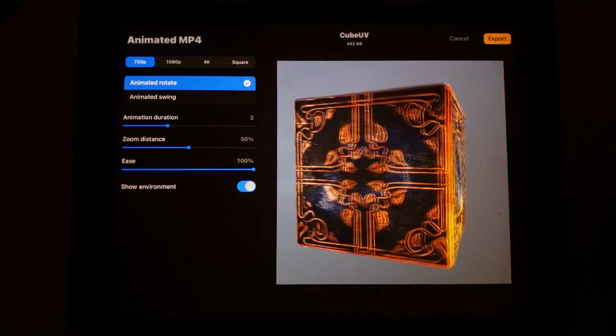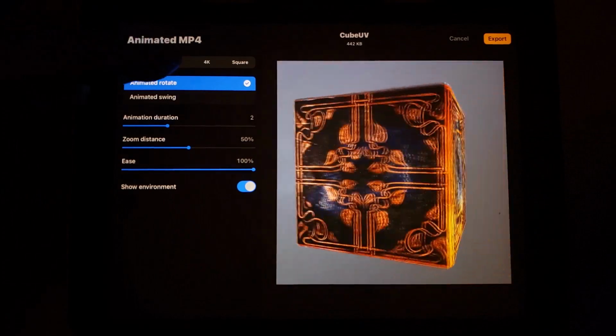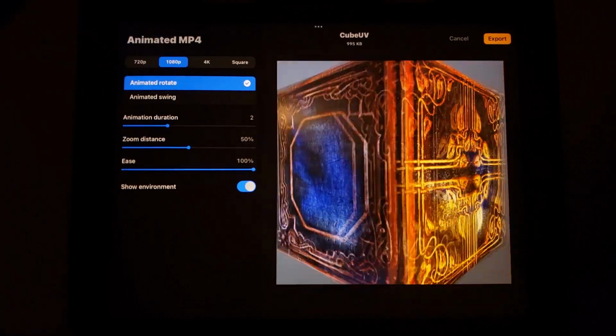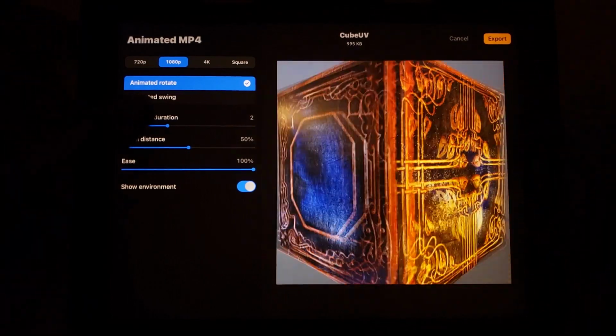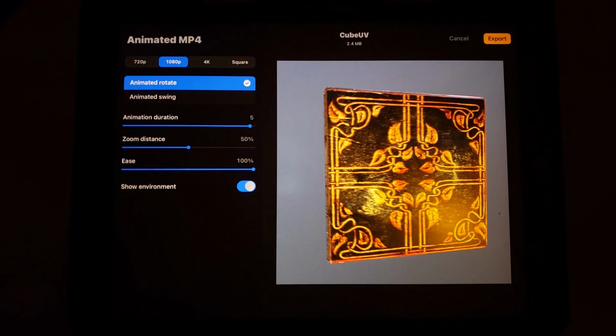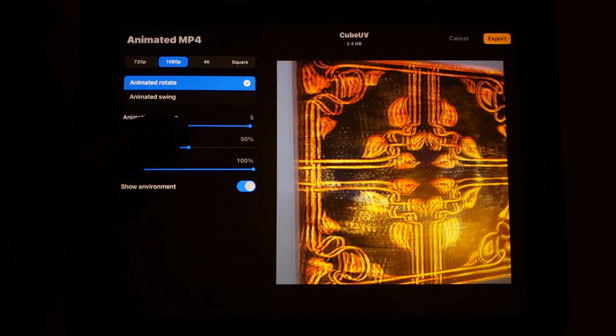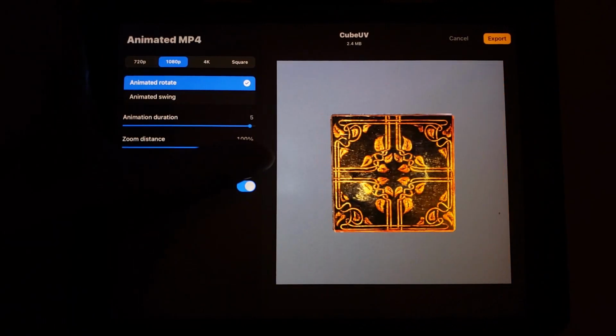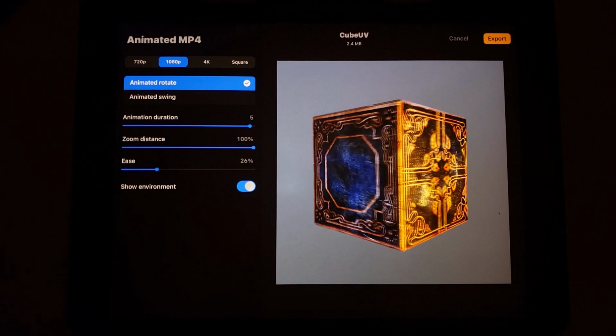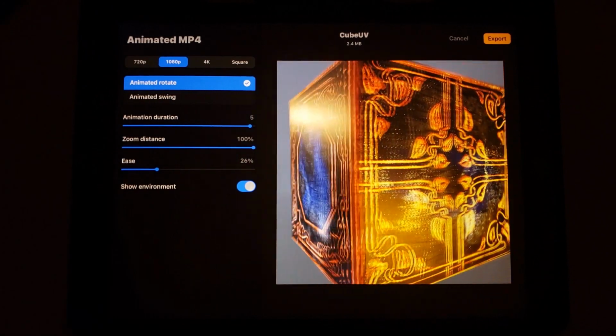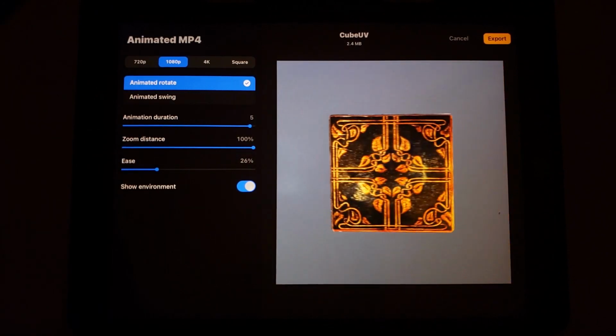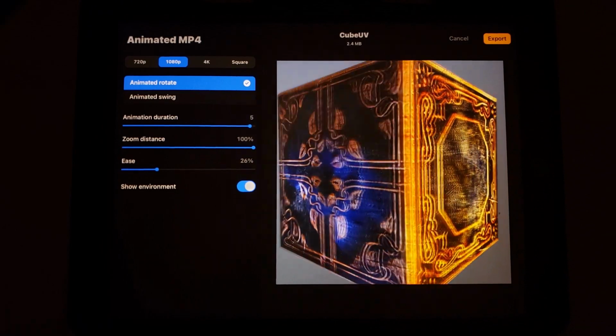It's insane. You can even go full HD. You can even change the animation duration, and you can even change the zoom distance, and you can even change the ease, so it wouldn't feel like too much movement.